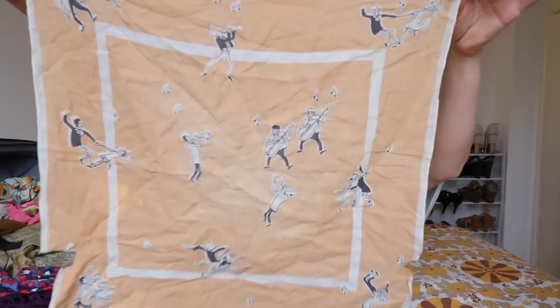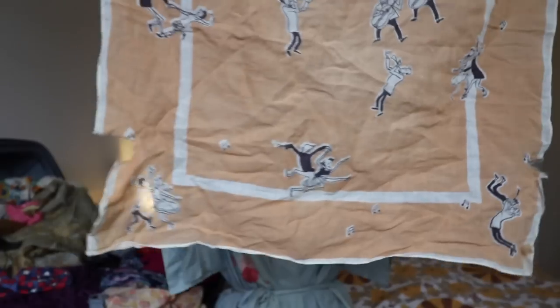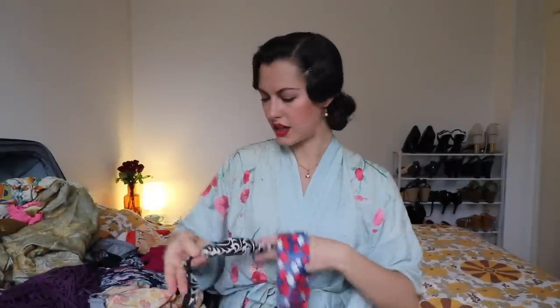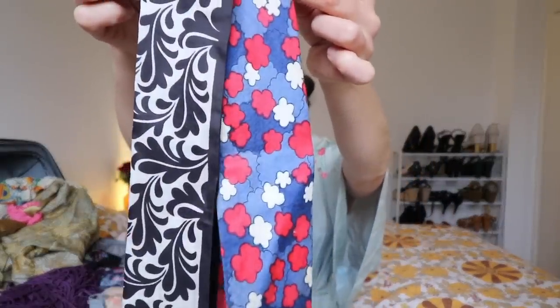The next one is this amazing 1950s scarf that has musicians all over it and little music notes - how cute is that! It's in shocking condition but I can style it in a way that you'll never see the tears. The pattern is just too sweet and unusual for me to pass up. Then I took a couple of 70s style headscarves. I won't necessarily do a cutaway with these, but if you're interested in seeing me wearing these items you can follow my Instagram - that's where I tend to style things up and showcase my outfits.